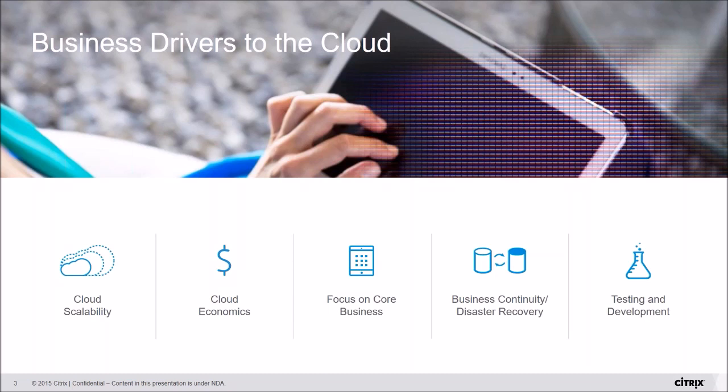Another common business driver we're seeing is around testing and development. So having the ability to spin up production quality environments and write code for end-user acceptance testing, with the ability to migrate easily into a live environment, is providing a lot of flexibility for our customers, and is a very compelling driver for them to start moving workloads to Azure.